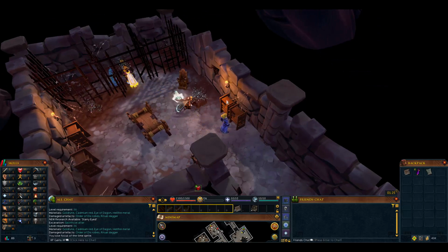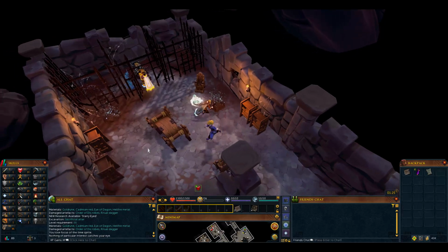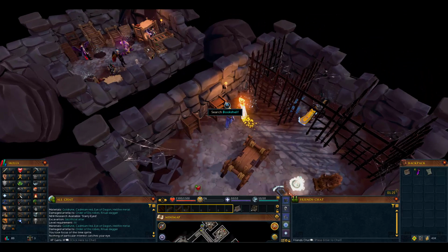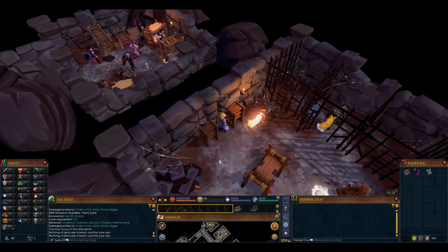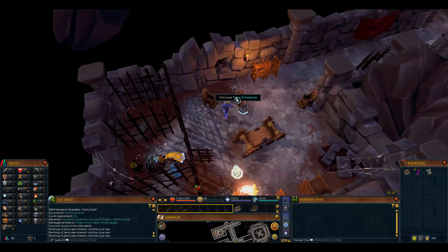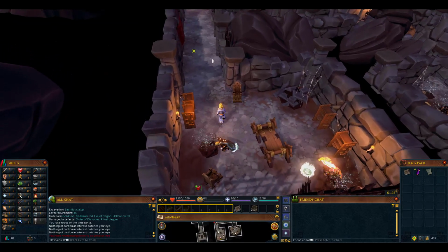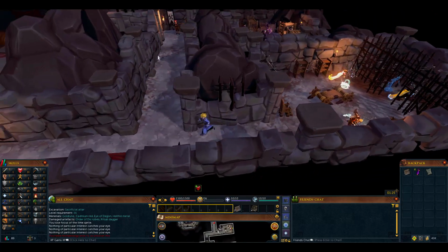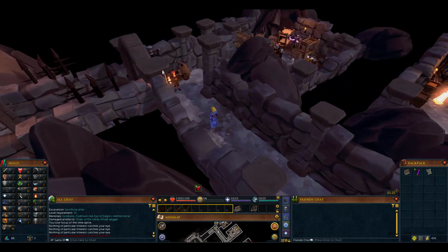Oh, because before, maybe we searched this bookshelf and it said there was nothing in there. Nothing of particular interest. So maybe the bookshelves do have something sometimes. You're always just trying to search things, trying to find what they do. If you try to uncover this thing, it's going to say you need level 45 to do anything with this. And we do have those pages upstairs, right? There is more down here. We can solve that mystery at some point.